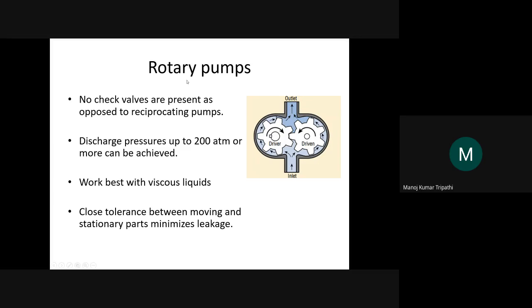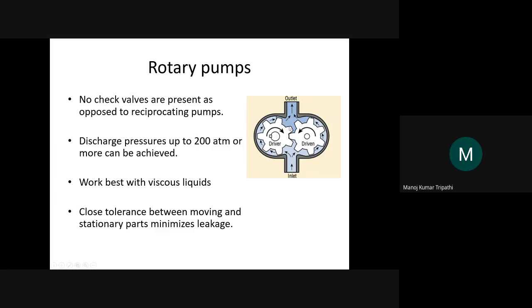There are other kinds of rotary pumps, for example, internal gear pump, vane pumps, and so on, which are not shown here. These are mainly used for precise metering. So you have some space here between the two gear teeth, okay, that you know beforehand. So you know the rotation rate of these gears, and from that you can calculate how much fluid will go to the outlet per unit time precisely.